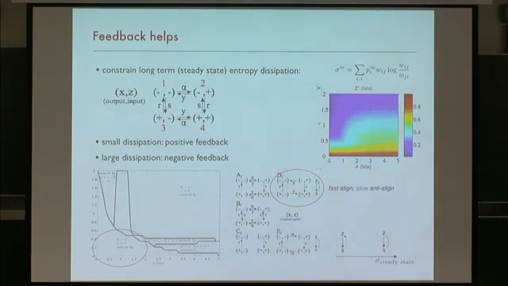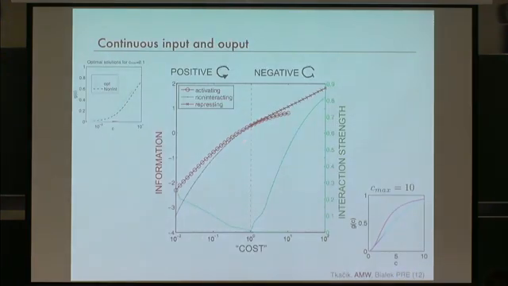And the interesting thing is that in the infinite dissipation regime, which is completely out of equilibrium, which I showed you before, you have this negative feedback. But in the slow dissipation regime, you're really in a limit where positive feedback helps you. This is akin to what we saw in continuous systems with molecular cost, that when you don't have a lot of molecules at your disposal, it's positive feedback that helps you also.